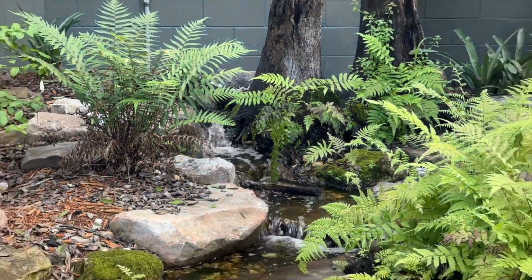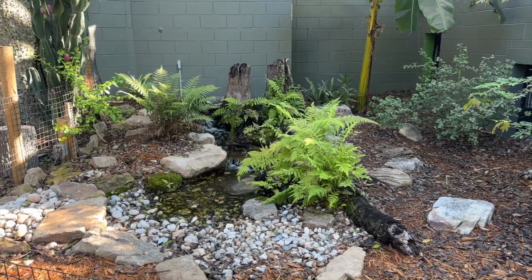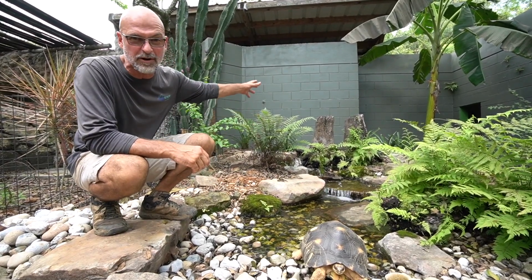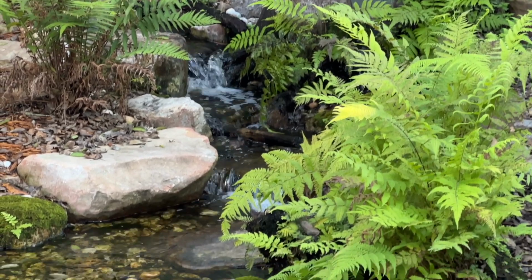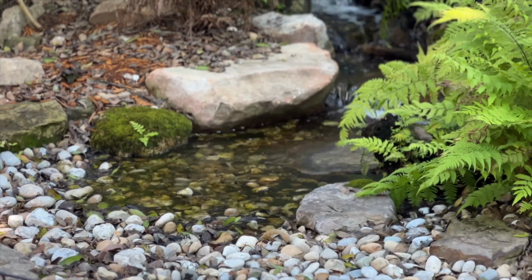Particular species of animal, they don't have access to running water all the time, but they are in an area that gets heavy rains at certain times of the year. So they have a rainy period. During that rainy period, they're going to have water that's going to kind of have flash floods coming out of the mountainous areas, which creates these alluvial fans and washes and things like that. That's exactly what this feature was designed to mimic.